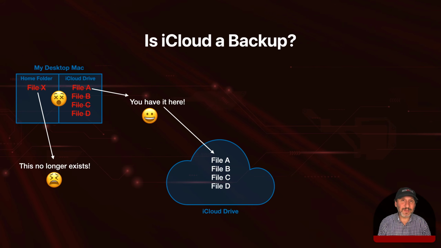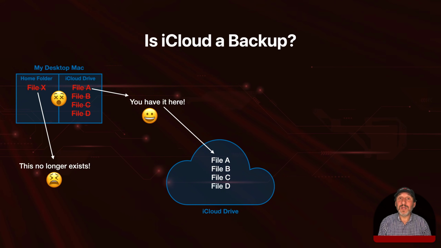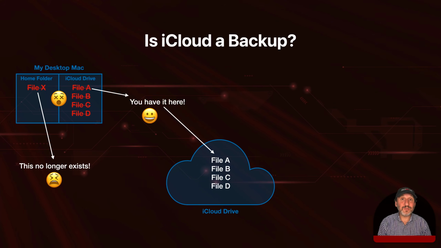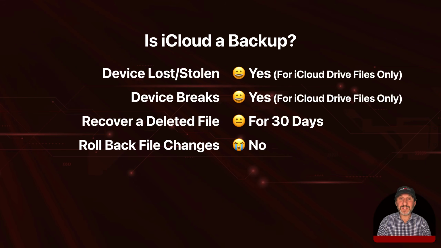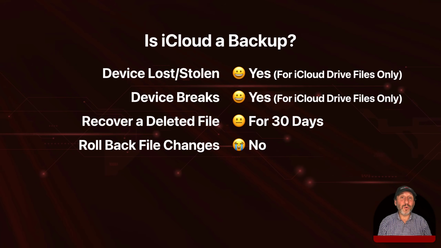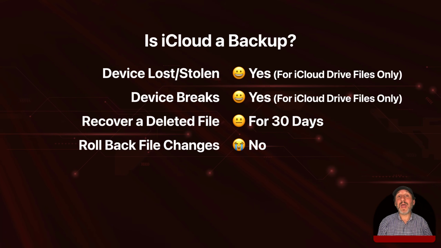However, file X, the one that was stored locally, no longer exists. It wasn't in iCloud. It only existed on that drive on the desktop Mac. So if it's lost, stolen, or it breaks, that file's gone forever, unless you use some other backup solution to make sure file X was backed up. So yes, iCloud Drive is a backup and will help you in cases if your device is lost, stolen, or breaks, but only if the file that you want to recover happens to be on iCloud Drive, not just stored locally.